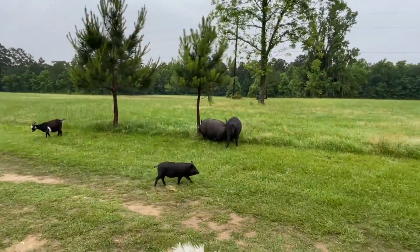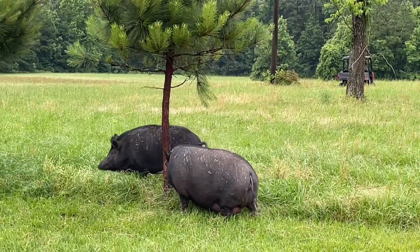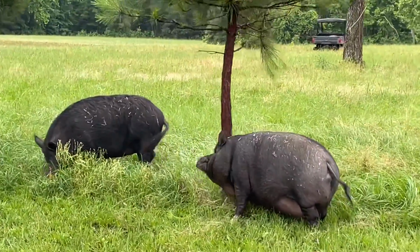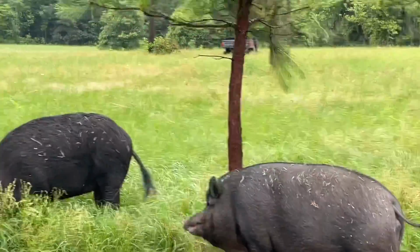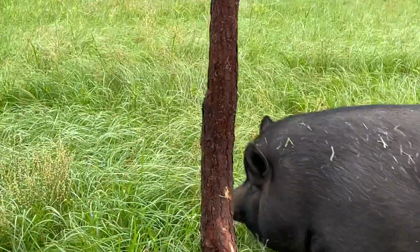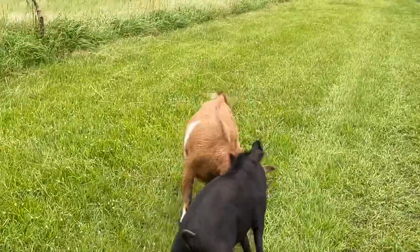All right, back to the animals. Continue to talk about the animals. Look, Peggy Pig has come out, and Trudy, they're sitting there nibbling on the bottom of that pine tree. You got to be careful, though, because believe it or not, a pine tree can die if you... I'm sorry, Peggy, didn't mean to scare you. Hey, what? You two. What is going on with you two?